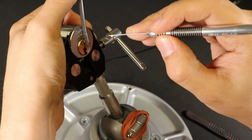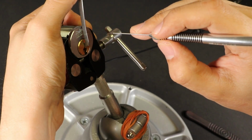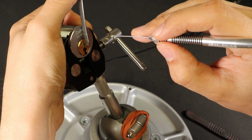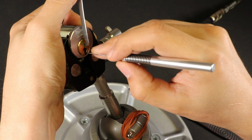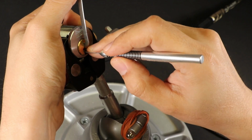You let it drop, rotate it one more step, lift it, and what you're looking for is you should be able to lift it nothing, and then you got spring for a small amount, and then a hard stop. So there should be a little bit of springiness before you hit the hard stop, and that indicates that you're in the true gate, or you're in the gate.